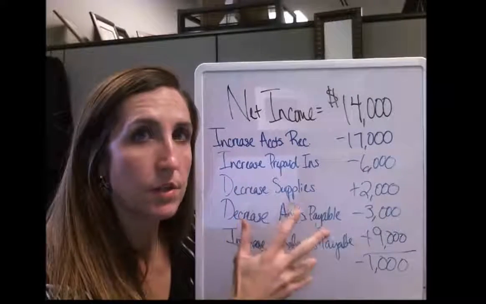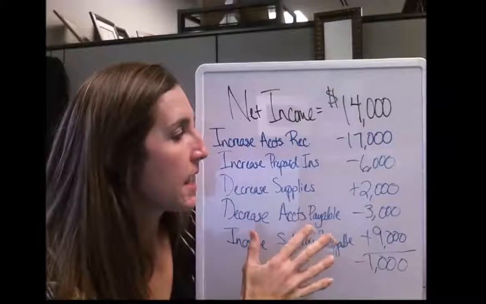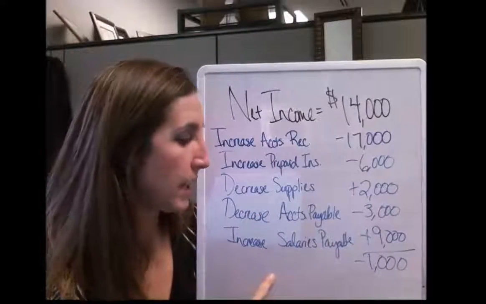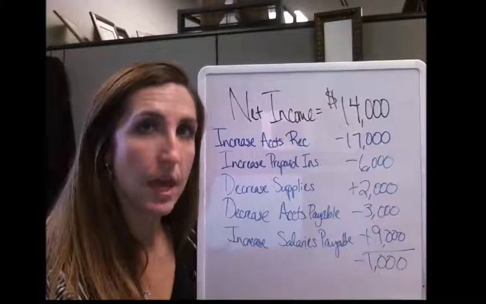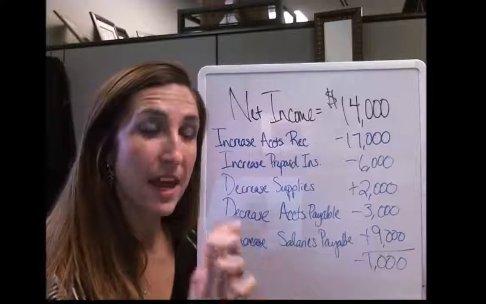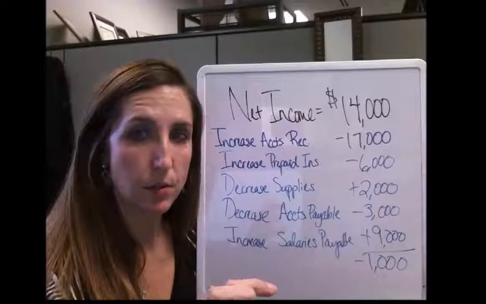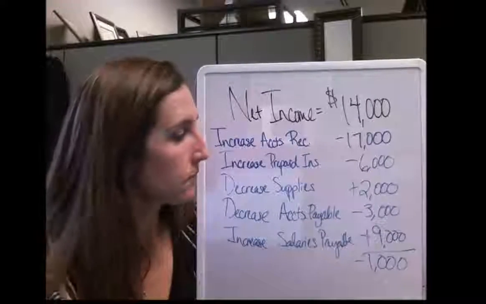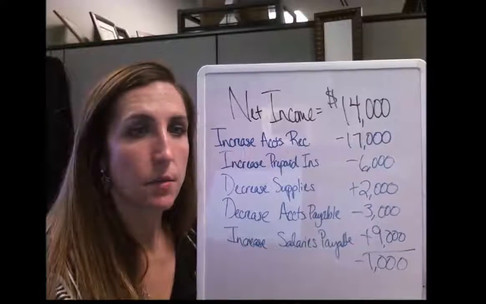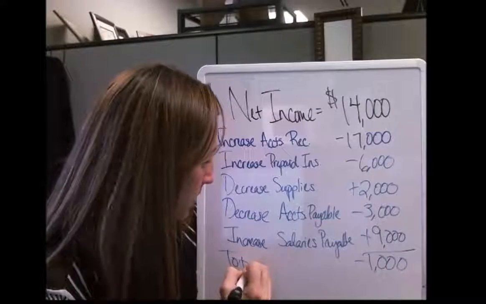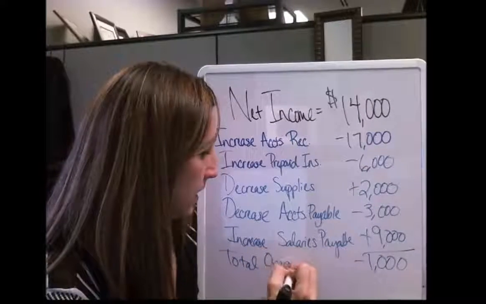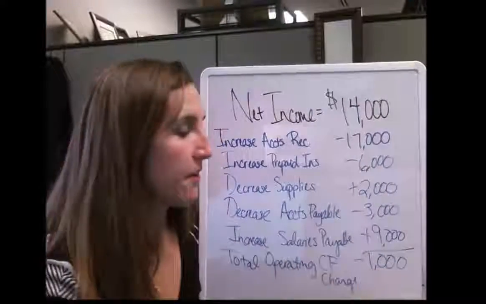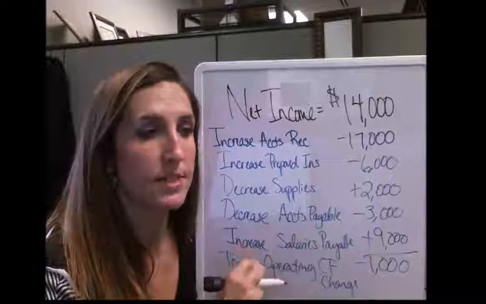So your net operating income is the only thing you have to, section of this statement of cash flows, you have to use to do this analysis. And once you have totaled up each section, the operating cash flow, the investing cash flow, and the financing cash flow, that change in cash is what you can balance to. Mine has a change in cash of $1,000 from 5,000 to 4,000 on your statement of cash flows. So this is my total operating cash flow change.